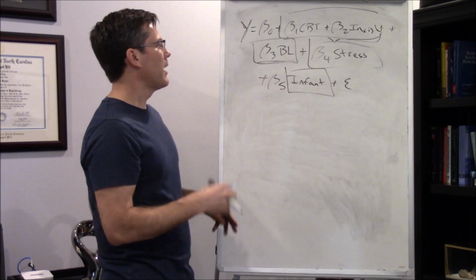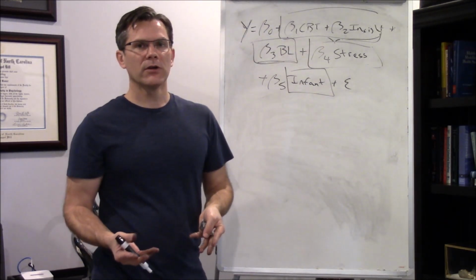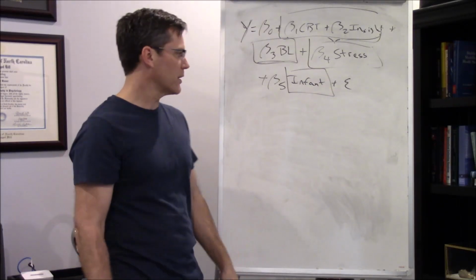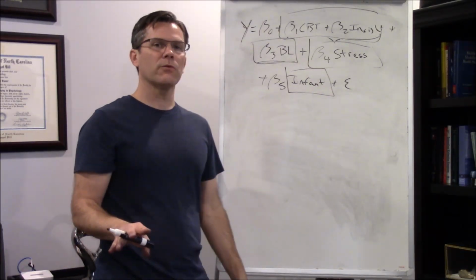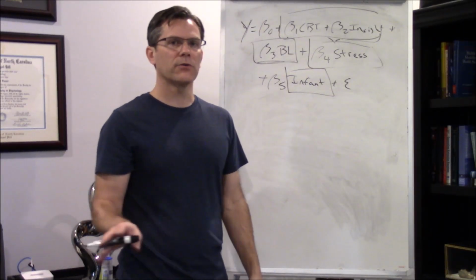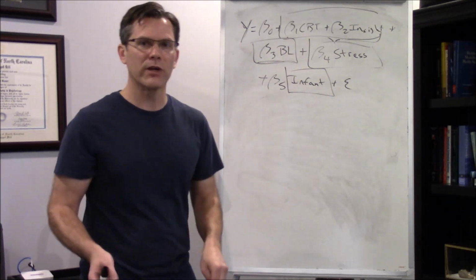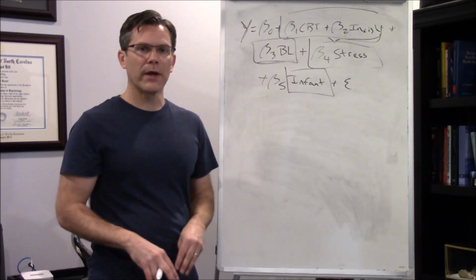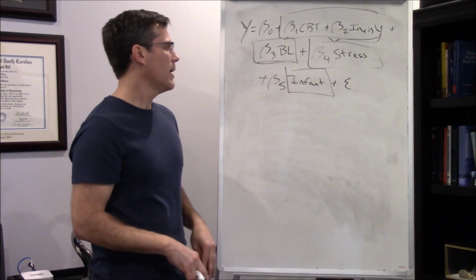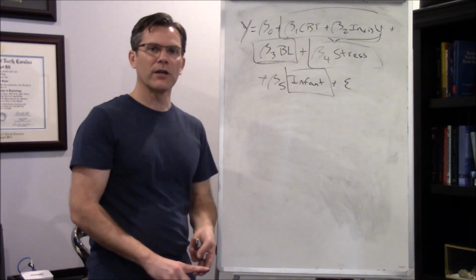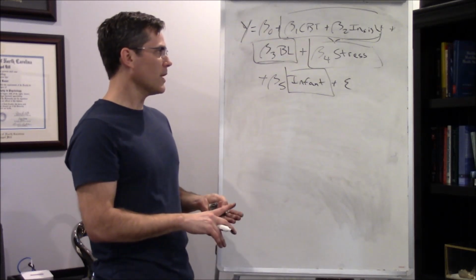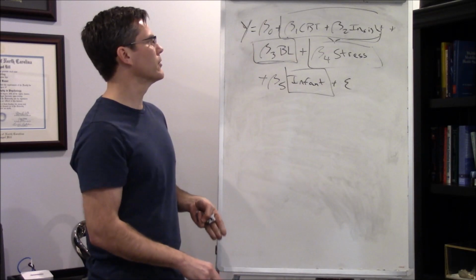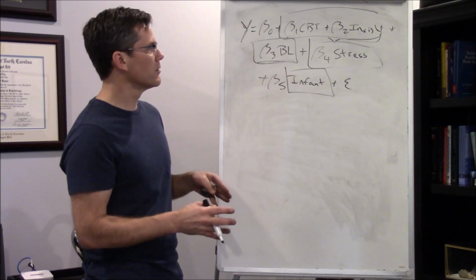to incorporate the kinds of effects that we might be interested in. Now, what I have illustrated here is, again, reference group coding, dummy variable coding, use of indicator variables. That's not the only way to include categorical predictors in your regression model. There are other kinds of coding systems that can be used. So effect coding is another way of doing things, and there's unweighted effect coding and weighted effect coding. You can also do contrast coding. Contrast coding would enable you to answer questions that are a little bit different.